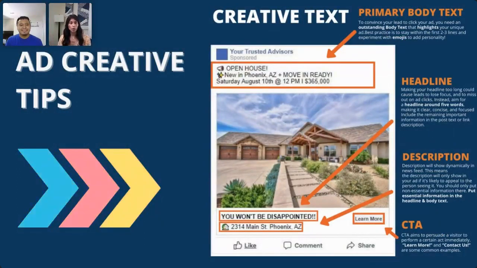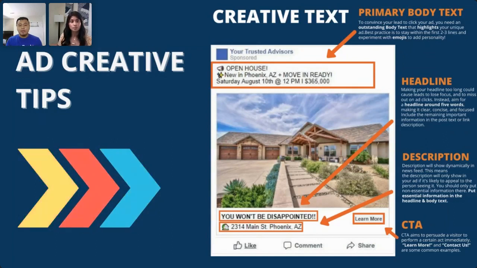So let's go ahead and now dive into the ad creative. Kind of dive into it a little bit more so that it helps you guys while setting up an ad today. So we have the top, which is primary text at the top. That is the type of text that you want to stick to, like I mentioned before, within the 2 to 3 lines. Why? Because a lot of users are not clicking see more. The buyers and leads are not clicking past that. They're seeing all that information, so stick to the very important stuff within those 3 lines. And also, use emojis, add personality, add fun with it.